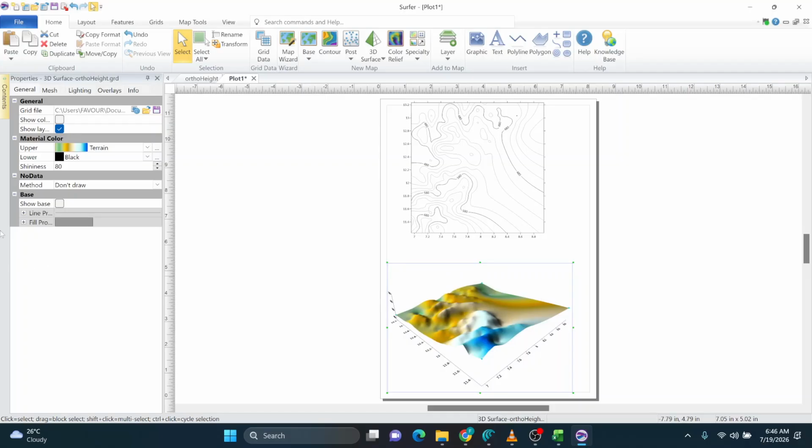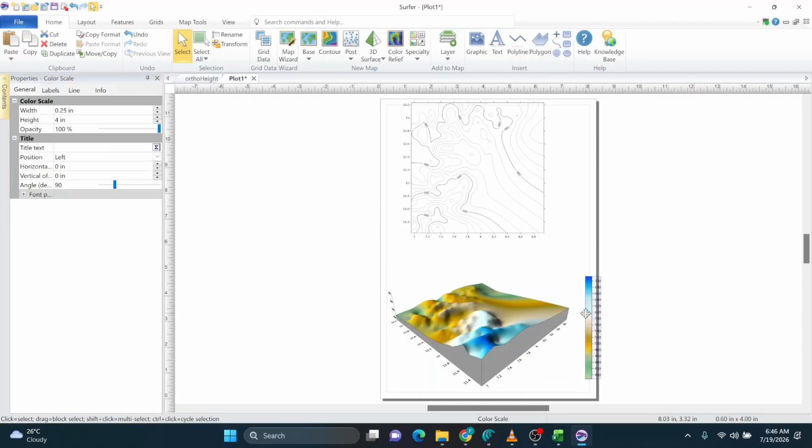Select it, click on show base, click on show color scale, drag the color scale into place.